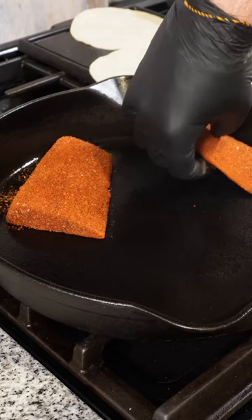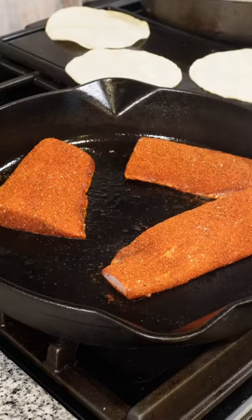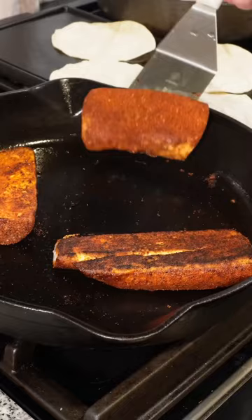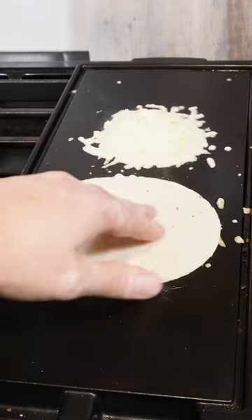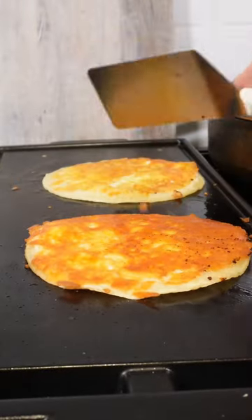Season a piece of fish with homemade taco seasoning — you can use whatever store-bought. Mahi is what we've chosen today. Elevate the taco shells by throwing some mozzarella cheese down first and letting it get nice and gooey. Hit it with your tortillas and then flip after the cheese gets nice and crispy.